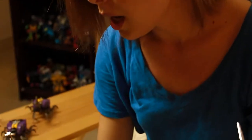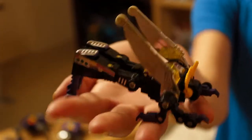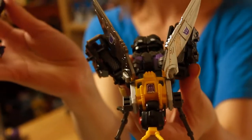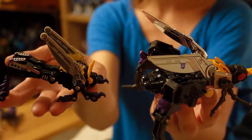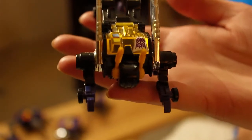And his personality is quite different than the others. He would definitely not be a leader of any sort. He comes off as being a little more friendly. Although friendly, he does have a very manipulative and persuasive personality, which gets him to build his army by blackmailing them with dirty information. And so you can see here in alt mode on the original, the antennas being from the original one, they're the same on his custom.